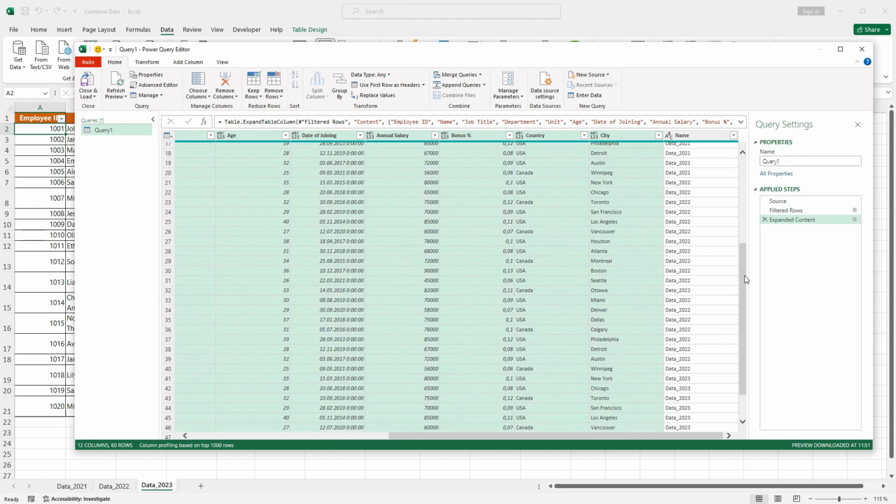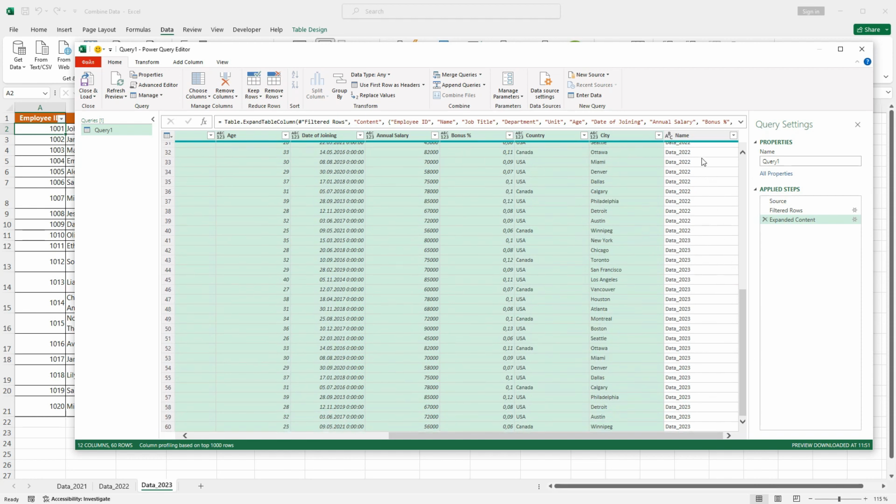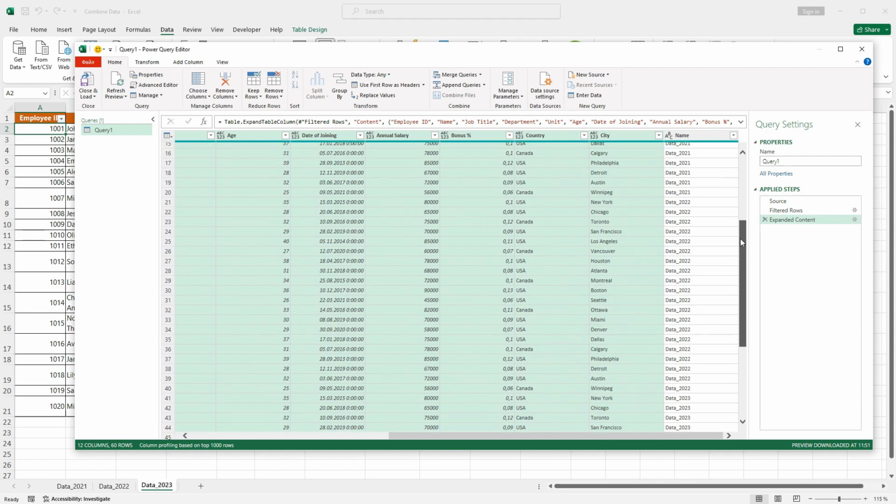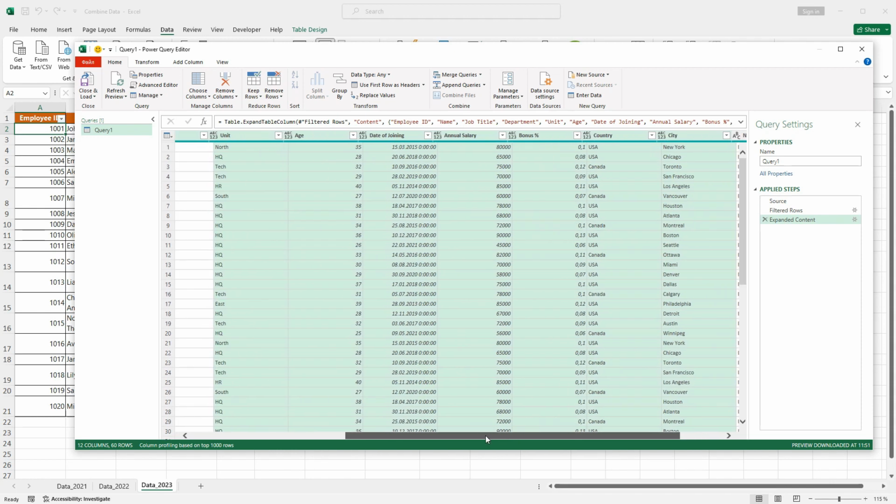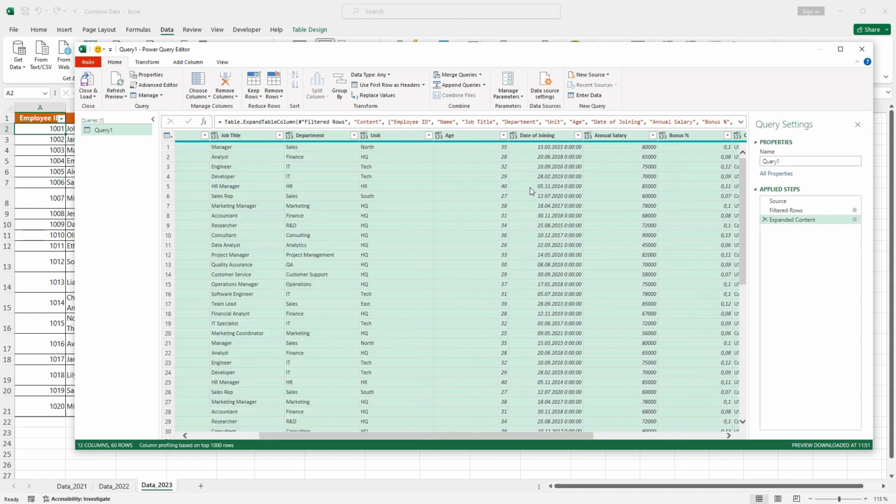If we scroll down, we can see we have Data 2021, 22, 23, so it has added a new column that is named exactly as our tables were named. So if we need to change some format, we can see the date of joining we have in such a not good format. We have date and time appearing up here, so we need to change this format.